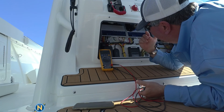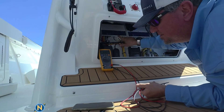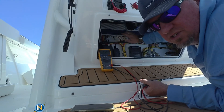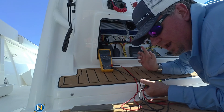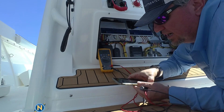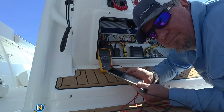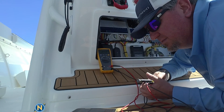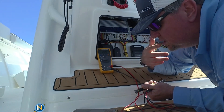I'm going to go under the dash and use a camera to give you a different angle to see how we do it. Here we are under the helm — you can see we have our two JL 705 amps. I've got my voltmeter set to AC voltage. I've preset the high pass crossovers for the component speakers and the low pass crossover for the subwoofers. We're going to do this via Bluetooth — this isn't a competition stereo. I've linked in and found a test tone on YouTube, and it's playing.